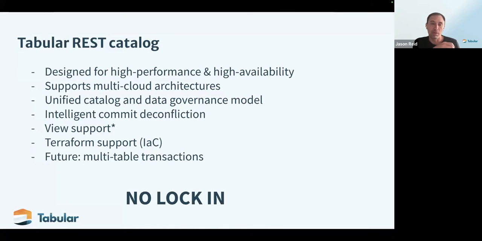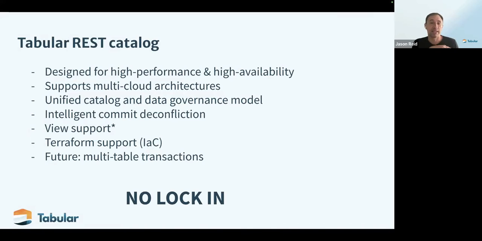But there isn't a runtime that comes along with that. And so when you think about using Iceberg in your organization, it means you need a catalog, and it means a bunch of other runtime pieces, which we'll talk more in detail about, that are part of the Tabular platform. But it comes with the REST catalog. It's obviously unlike the traditional catalogs that Dan talked about last month, say like a Hive Metastore, which is really not designed for Iceberg. The Tabular REST catalog is designed from the ground up to be a high performance and high availability Iceberg catalog. It supports multi-cloud architectures. So within the same Tabular environment, you can have tables stored in GCS as well as tables stored in S3. You can query those tables together. You can join them from Spark if you want. So it really unlocks a true multi-cloud architecture, which has a lot of benefits.